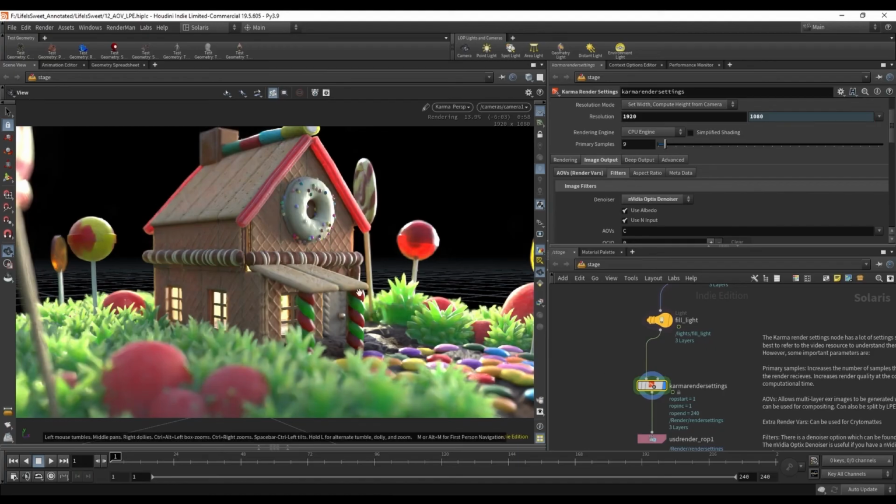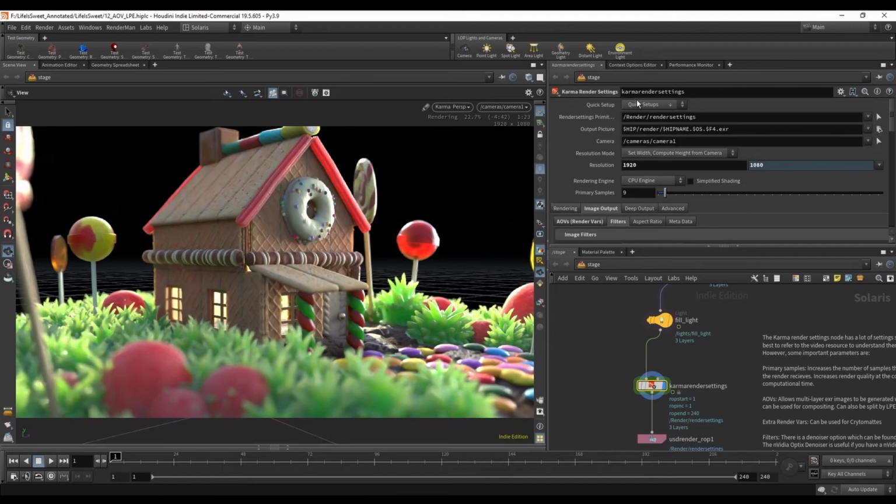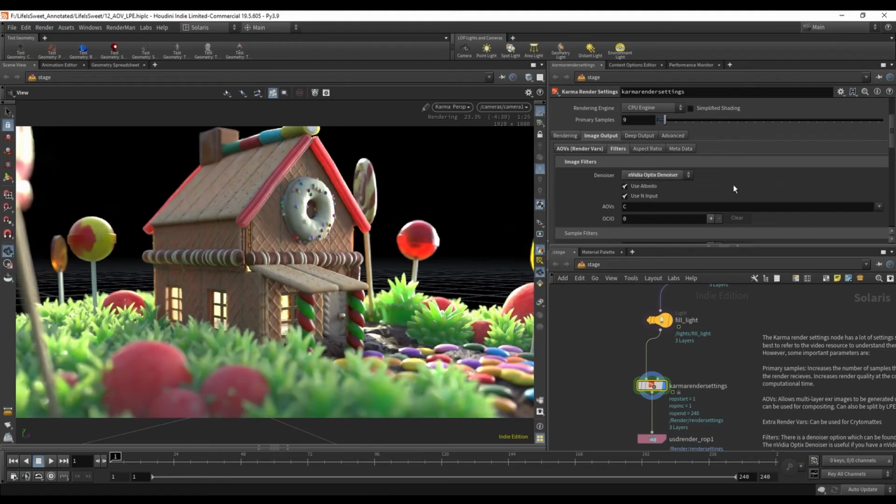Basically, NVIDIA denoiser is going to do its best to remove all of the noise from the image. The issue is that if your image is still very noisy, it's basically just going to remove detail thinking that it's noise. So as your image gets cleaner and cleaner, the NVIDIA Optics denoiser will do a better job. So as you can see, I'm starting to regain some of the detail inside of this shot. So when you render to disk, it will actually use that. It'll use the Optics denoiser.